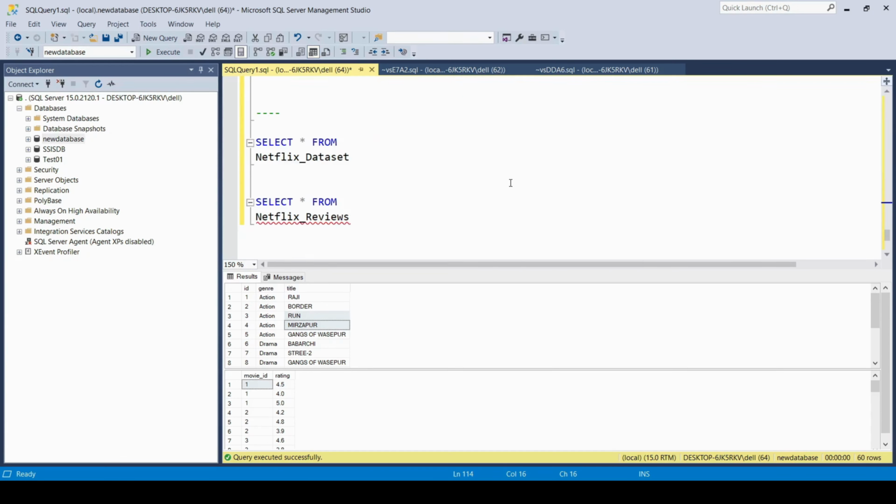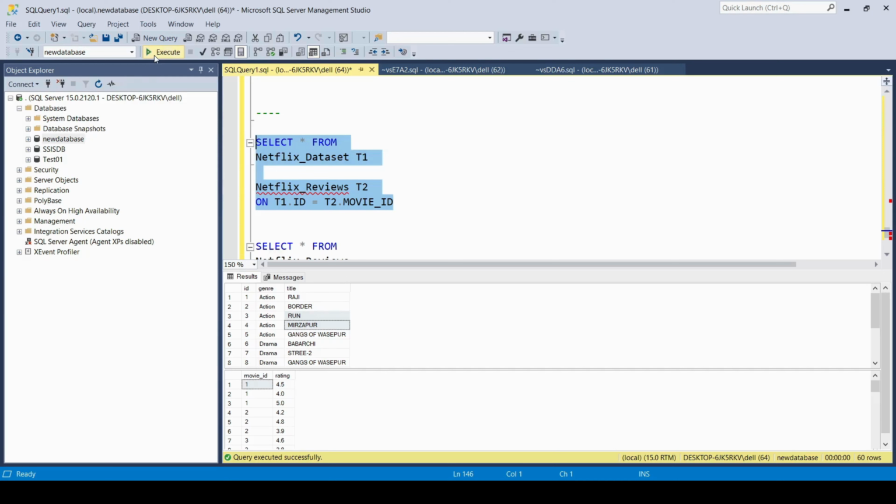Okay. Now coming to the problem statement, we will solve this problem. As you can see, we have to join both of these tables. So for joining, we give table 1 the name T1 and table 2 the name T2, on the basis of T1.id equals T2.movie_id. Perfect. So just think, will this query work or not?